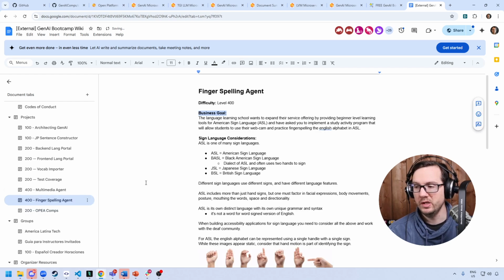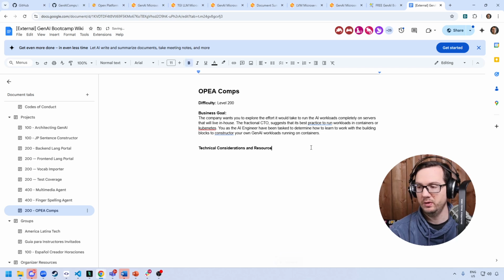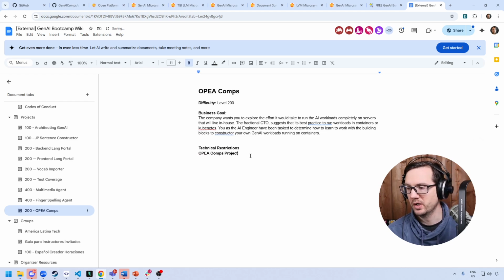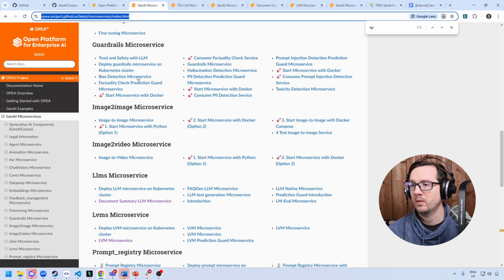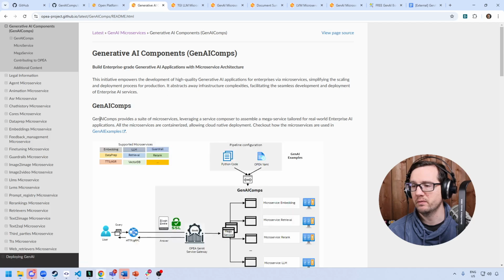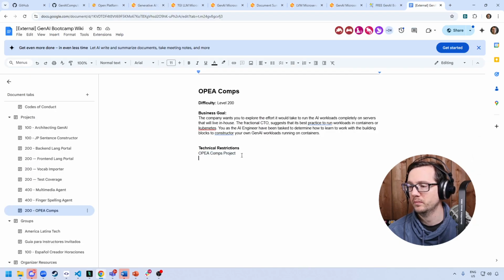Okay, and so we are going to stick with OPA. There's really not many other options out there, but in terms of technical restrictions, we're going to use the OPA comps project. And so I'm going to go ahead and link this here, which is all the services. So grab this one here.